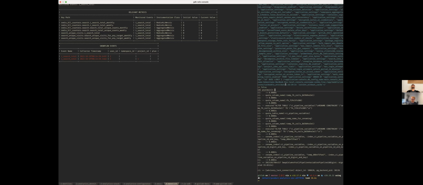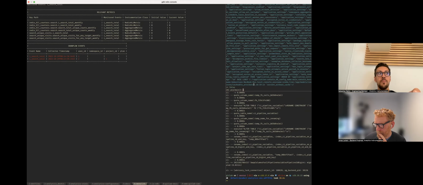Yeah, but just to give you, and also if anyone ever watches this, some context, that's actually something we have an issue for removing because it's completely inconsistent. What's currently happening is if you disable service ping, or if you disable optional data, it depends a bit on your license and everything. But if you disable that kind of stuff, then instead of it only affecting whether service ping is sent or which data is sent with service ping, it actually prevents events from being collected in the first place.